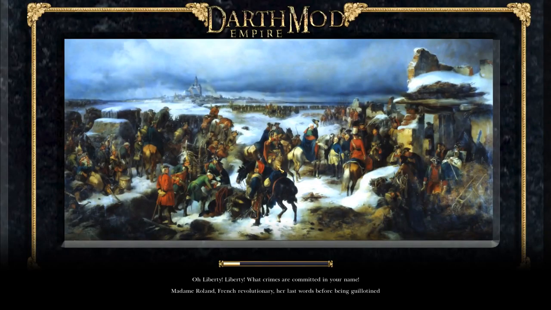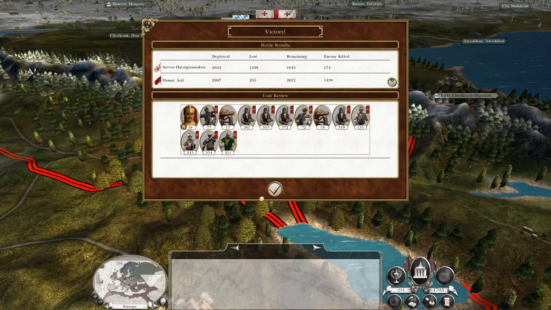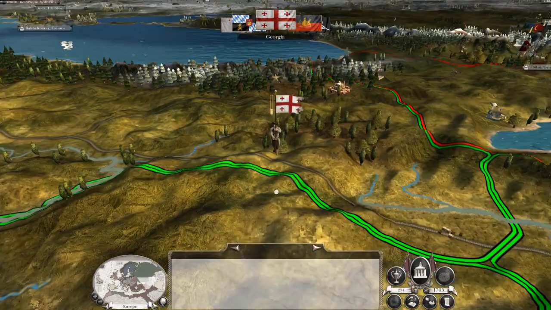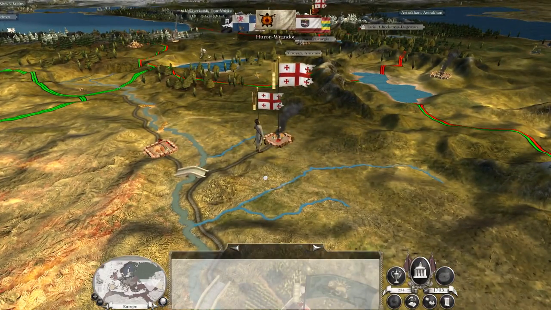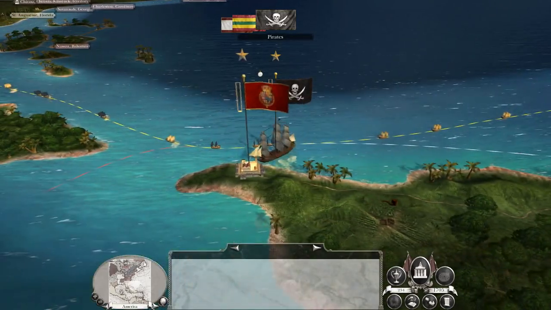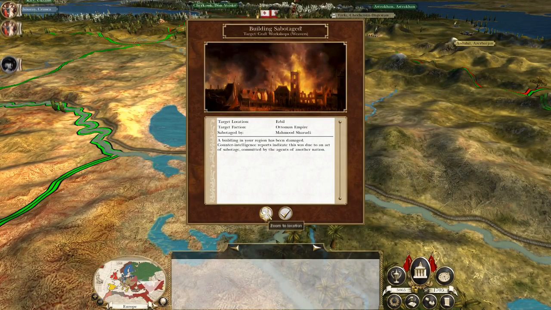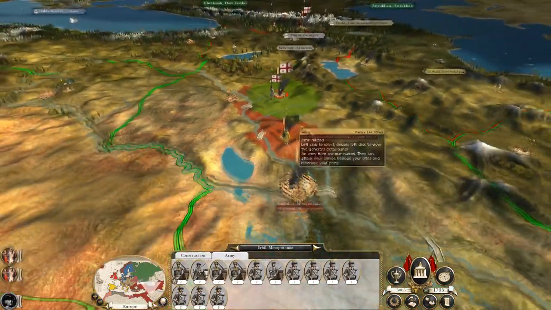Close. It was a bit of a coin toss in the middle if the morale went the wrong way. But look at that, that was lovely. It was more than a 3-1 ratio. Please feel free to raid Georgia. There's nothing else you can do. No one can stop us now. Ah, someone's sabotaging our buildings.